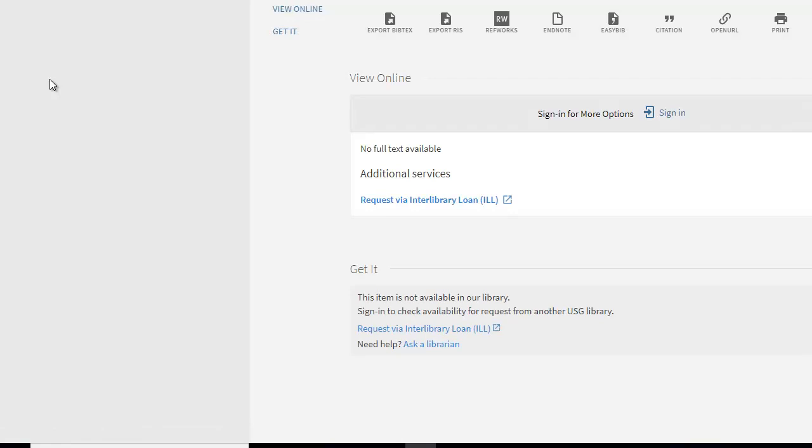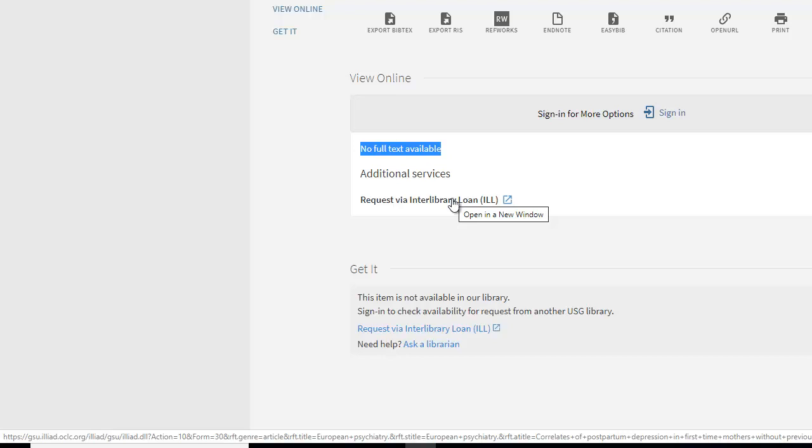Takes us to the catalog. If we had online access to the full text, a full text link would be here. Since we do not have online access to this article, there's a link to request it via interlibrary loan, which is free of charge.